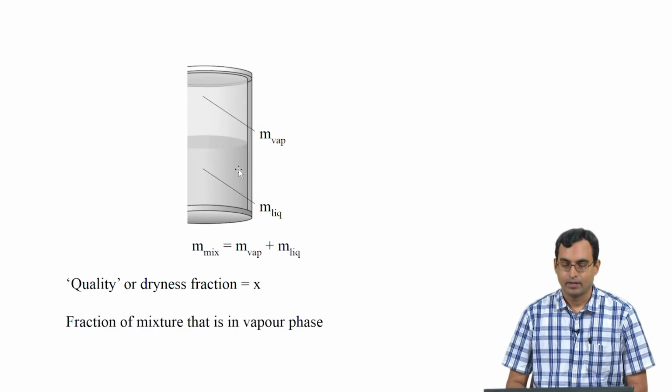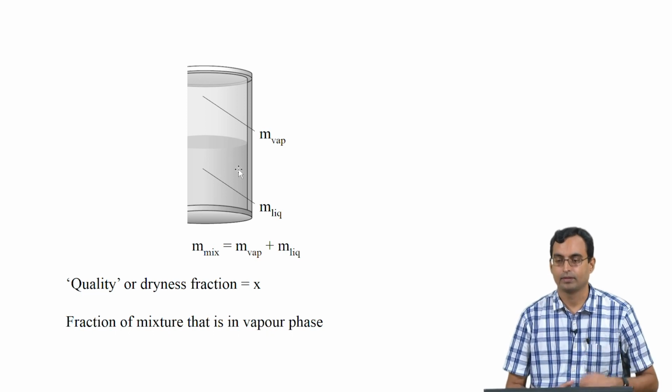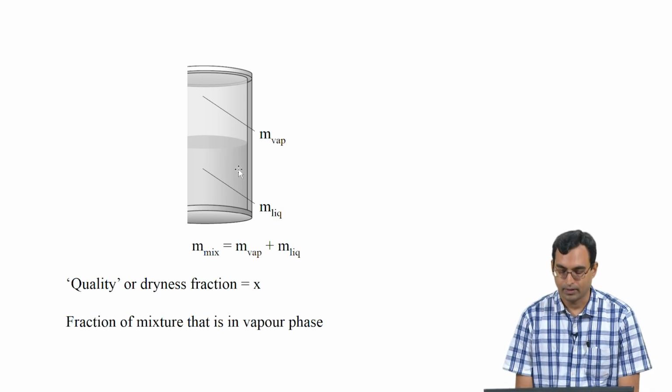Welcome back. So, we were looking at the properties of steam. Essentially, we are looking at two phase mixtures. We looked at the PV and TV diagrams. We also looked at the phase diagram, the PT diagram, and saw the distinctions or the phase boundaries between, say, solid and liquid, liquid and vapor, and solid and vapor.